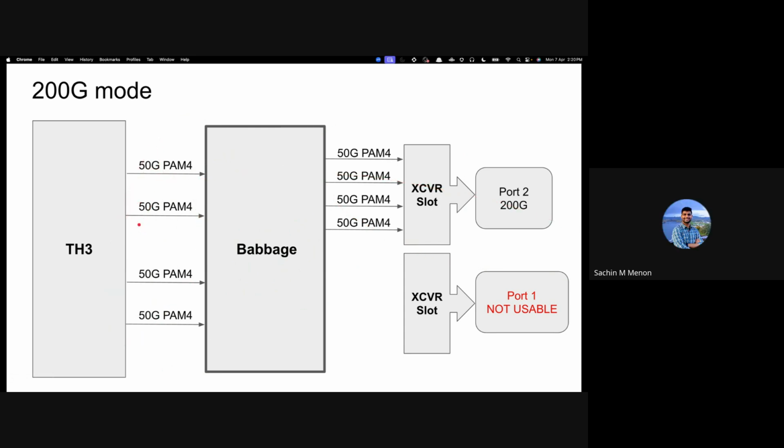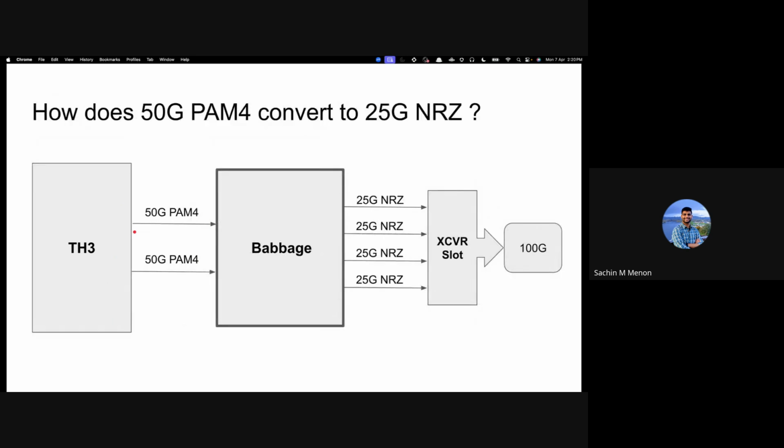Okay, because just now I saw that earlier it was 25G between Babbage and the line card, sorry, the transceiver. That changed to 50, but the backend remained 50 always. Yes, that depends on the kind of transceiver you insert. In this slide, the transceiver here is a 100 gig transceiver.